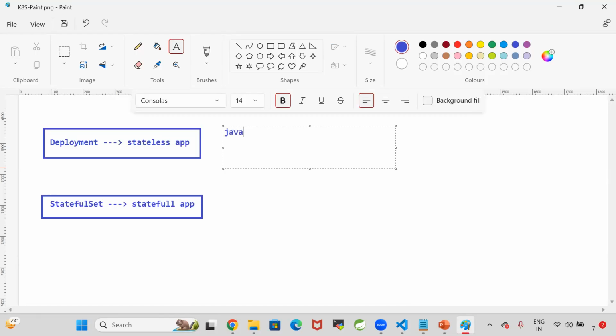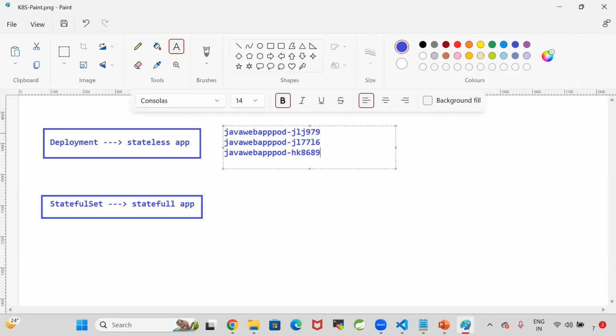Suppose my application is a Java web application and I want to create 3 pods, then 3 pods will be created with 3 different random names.